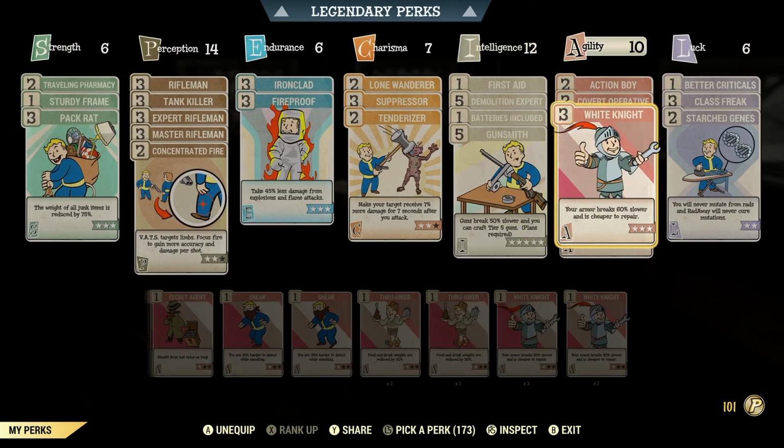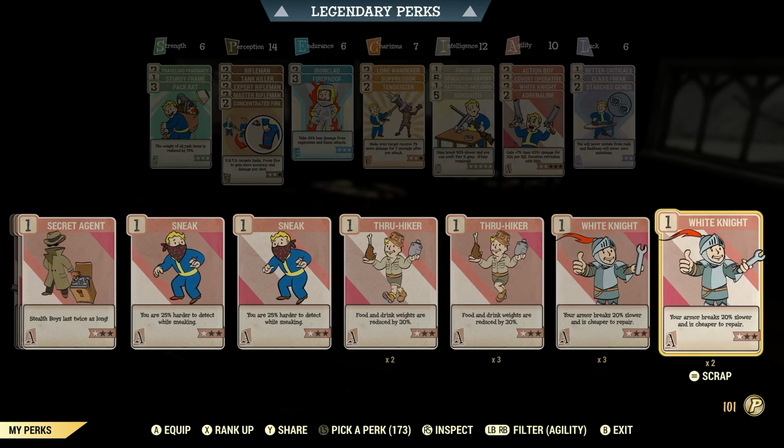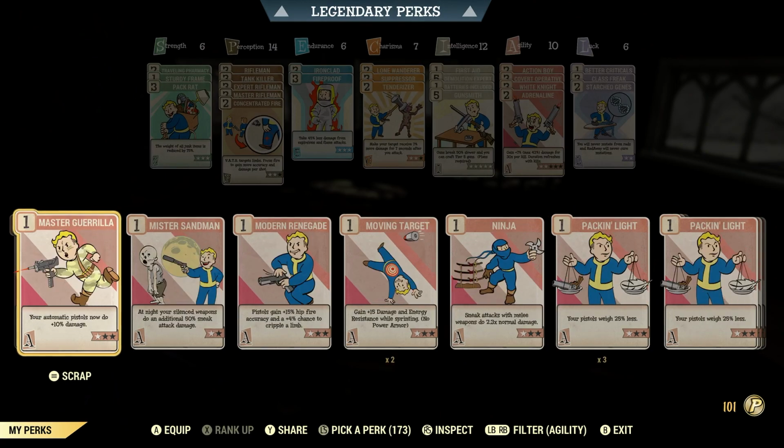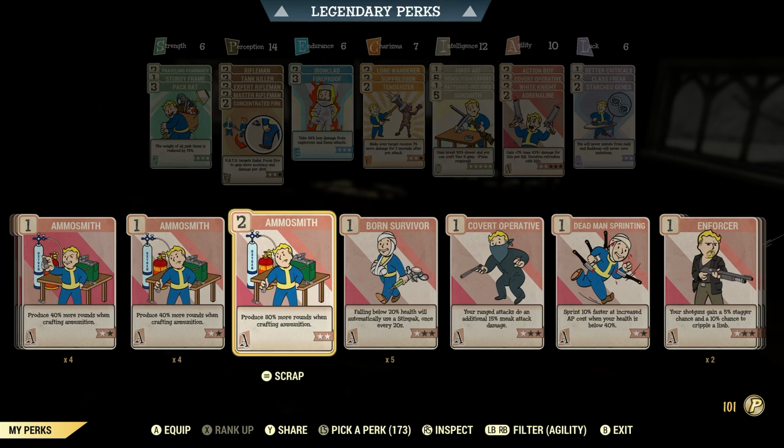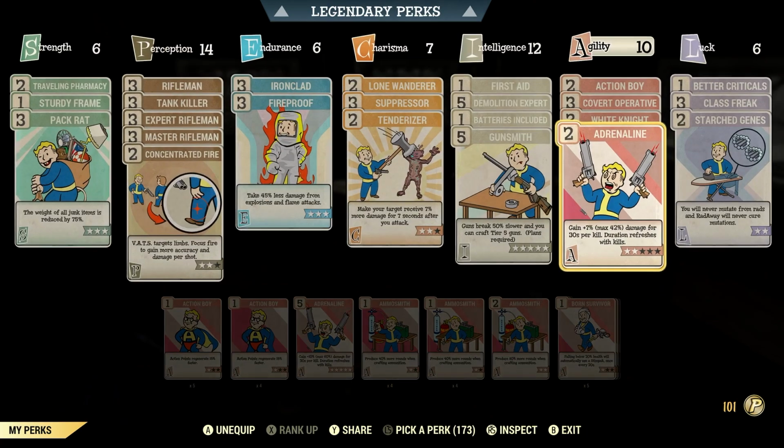Then under Agility, there's a good card to have here. There we go, Ammo Smith. Produce 80% more rounds when crafting ammunition. Sometimes if you end up with a lot of caps, you can just buy ammunition. But if you're crafting ammo on your own, especially as a newer player, you don't have a whole lot of caps, and maybe you have some resources and you're just running out of ammo. If you come across this card, Ammo Smith, make sure you hang on to it, max it out if you have to, and you can always swap it out when you're crafting ammo. I think that's it for here.